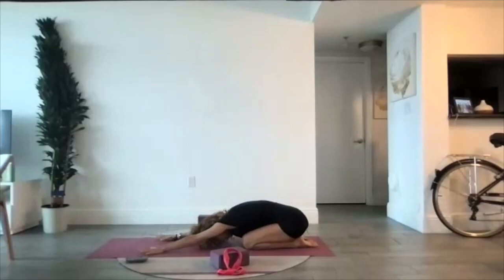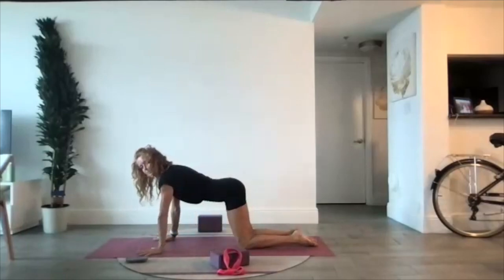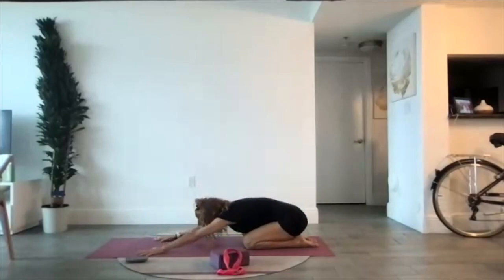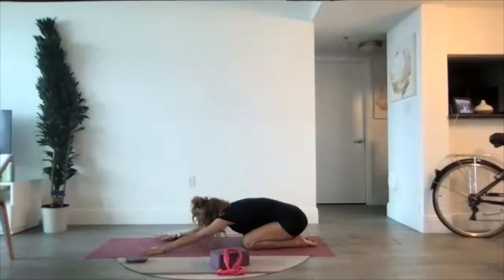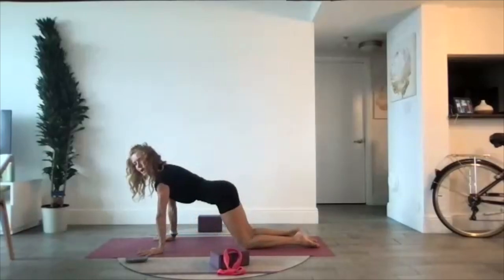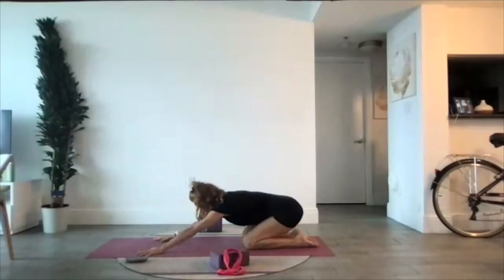And then this is going to be one breath, one movement, letting your breath guide you. It's going to seem really simple. Inhale up to table. Exhale, fall back, extended child's pose, dropping the head, relaxing the neck, sinking the rib cage. Follow your breath. Just continue. So slow, even pull, and an even press back.